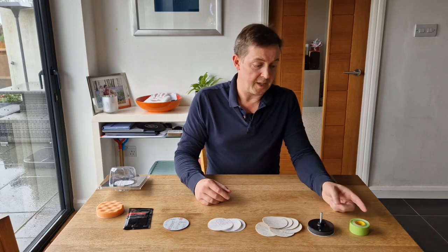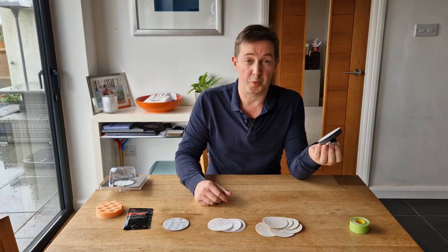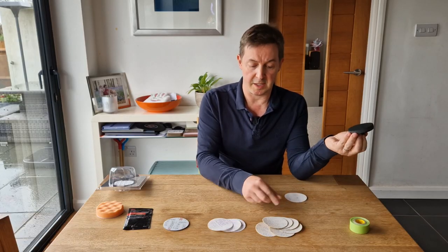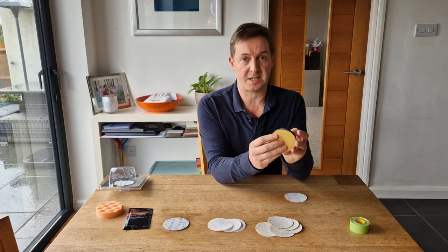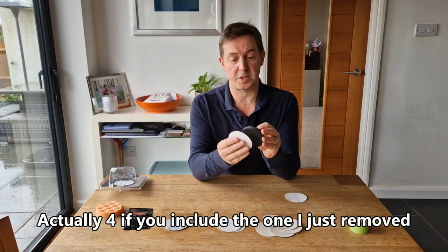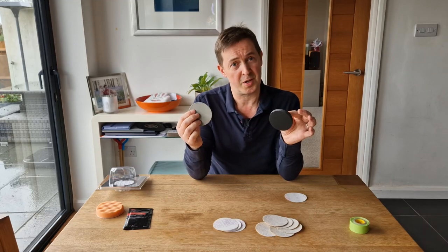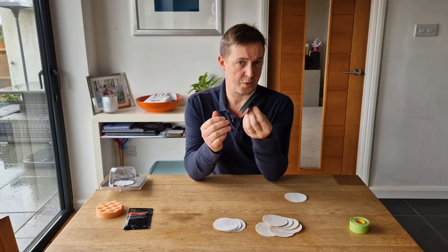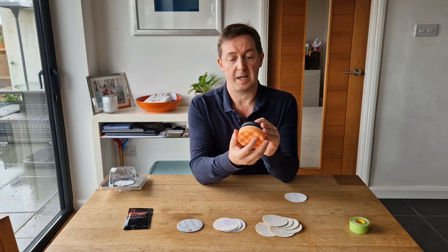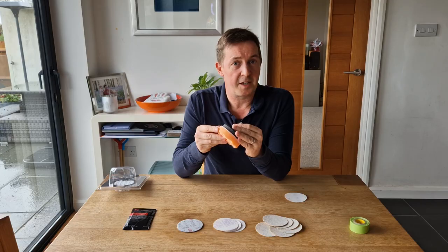In this 3M kit, we start with some masking tape used to mask up around the headlights to protect the paint. We've then got the attachment for your cordless drill — that's one of the two things you need to supply — and that goes into your cordless drill and is velcro-backed to enable you to use the sanding discs. You get six of the P500, which is quite a coarse grit for the initial cut. Then you go through with three P800s — a little finer to remove more fine scratches. Then you move to the P3000, which is a very fine grit, and you've only got one of those. The final step is to attach the polishing pad and use the polishing compound, or rubbing compound as 3M call it, to bring back absolute clarity.